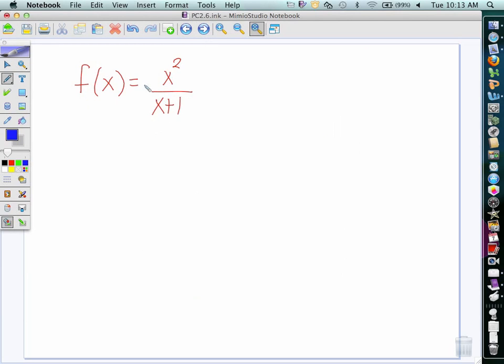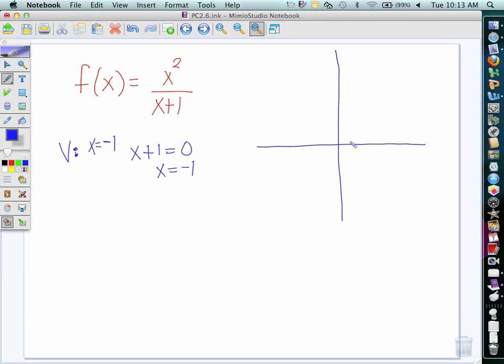All right, graphing x squared over x plus 1. There's no factoring that I need to do, so this is going to be the polynomial that I actually use. We'll start with our vertical asymptote. You set your denominator equal to 0, and you solve it. And x then is equal to -1. So x equals -1 is my vertical asymptote. Let's go ahead and place it in there.